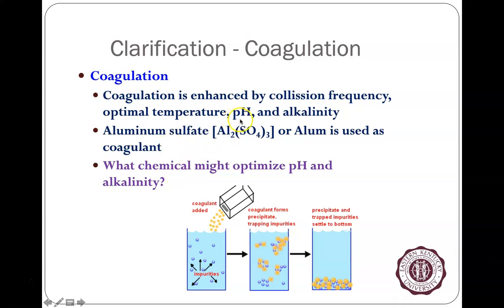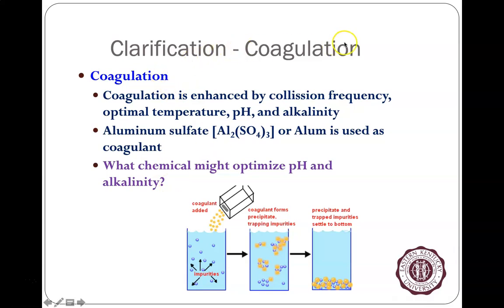Again, higher pH levels make this stuff work better. So what chemical would raise the pH and raise the alkalinity? The chemical that people use as an antacid when their stomach's got too much acidity is what? They use Tums. What is Tums? Calcium carbonate, or limestone. So some water plants in parts of the United States with acidic or low pH water will add lime to make this process even better. If you're having to add a lot of lime, you are again increasing the amount of sludge that your water plant's going to have to deal with.